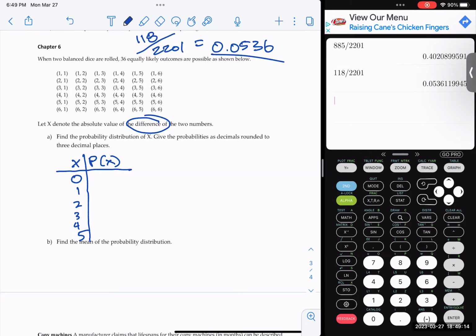Now, how many of those things are going to give us a 0 if we subtract? Yeah, where are those 6? Yes, fantastic. It's where they're the same. It's the diagonal there. And so that is, you said 6 things, right? Out of 36. Perfect. All right. Well, you know, what's one thing that will give us a difference of 1?